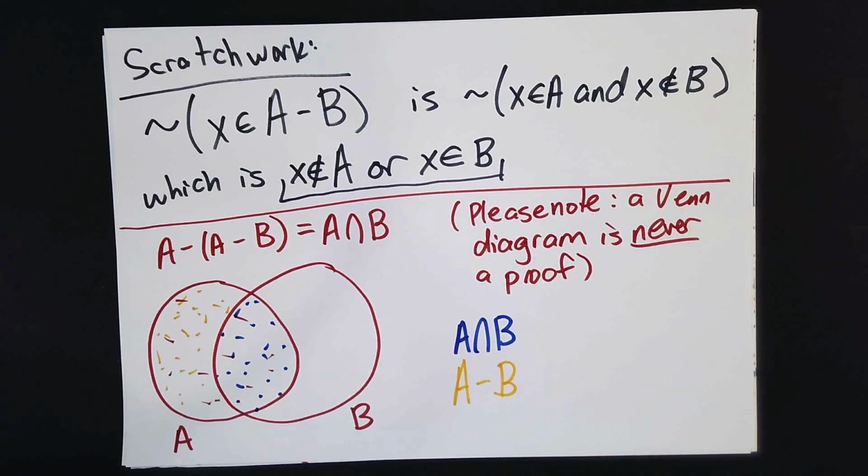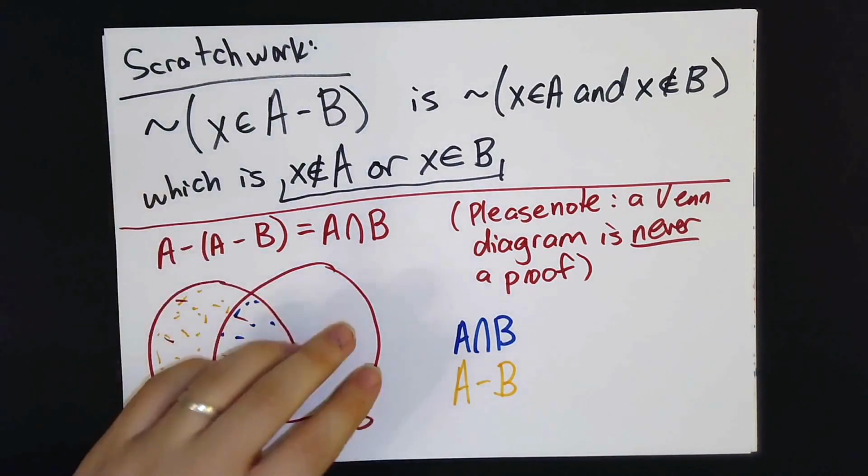So that should give you some sense of how to work with sets in proofs. Next up, I'm going to do some examples of problems where I give you a definition and then ask you to prove things about the definition. So I'll give you a new definition in the proof, and then you'll have to use that definition to prove something.